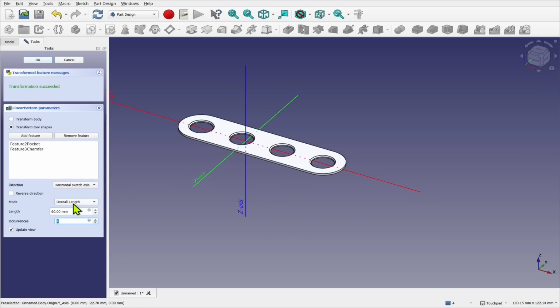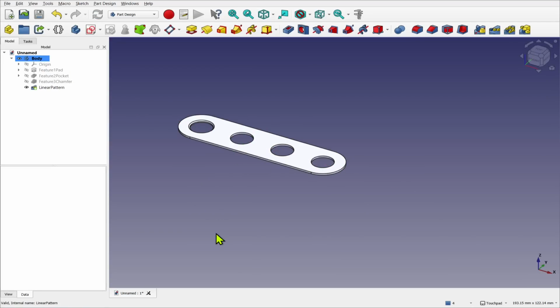When we change the mode to offset, our offset automatically adjusts from our length. So these are 20 millimeters away now. And if I increase this, we can see them moving. So we're leaving a 20 millimeter gap between. Again, we have direction. So we can change the direction and even select a reference. The same rules apply. We can change the order, we can add features, and we can remove features as well by right clicking and clicking remove. So I've removed the chamfer, and you can see with these holes, there is no chamfer there. Let's hit OK.